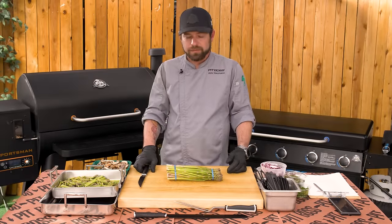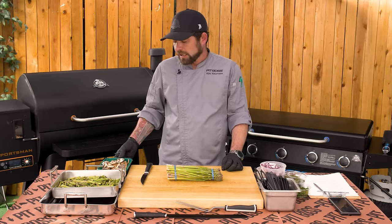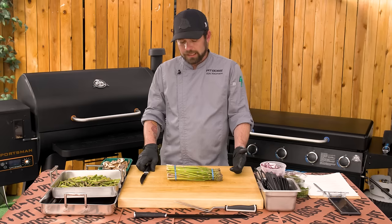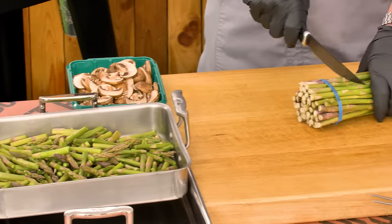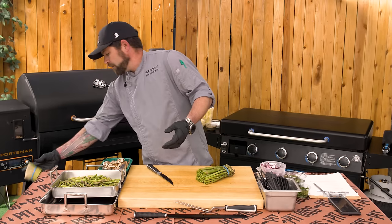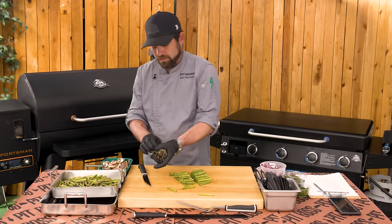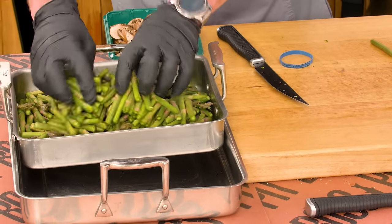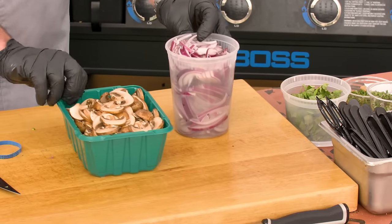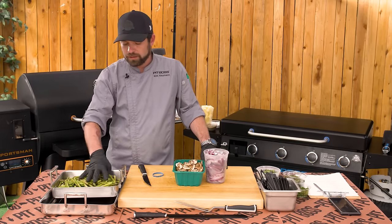Time to move on to our last and final item for this meal — sautéed asparagus tips with wild mushrooms, plus some garlic, onion, and basil. I've got about a pound of baby portobello mushrooms sliced and two bunches of asparagus. I always like to cut the first two to two and a half inches off the bottom of the asparagus — as you can see on the pink ones, they're extremely woody and hard to chew. For the stages of this sauté on the four burner griddle, we'll start with mushrooms first, then once we get the steam going add the onions, then garlic and herb, and finish right at the end with the asparagus because it cooks through real quick and we don't want it overcooked.